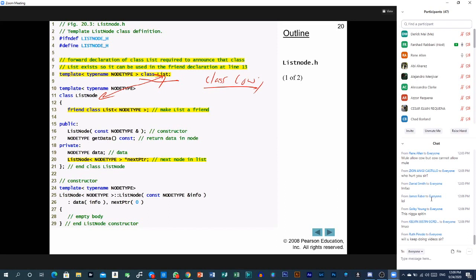You have to say template, type name, node type, this. All right. If class cow was a template class, then I would have to have written template, type name, type, okay.